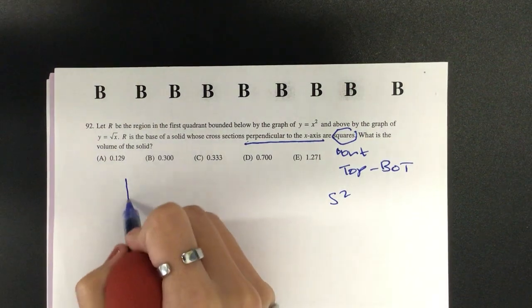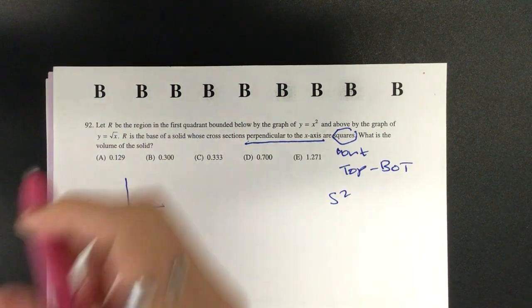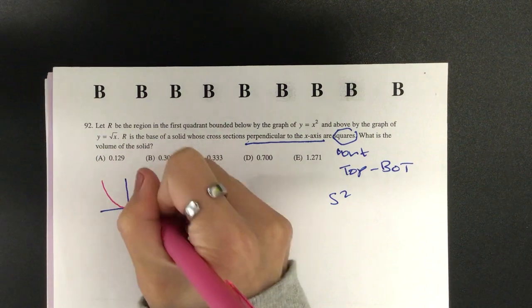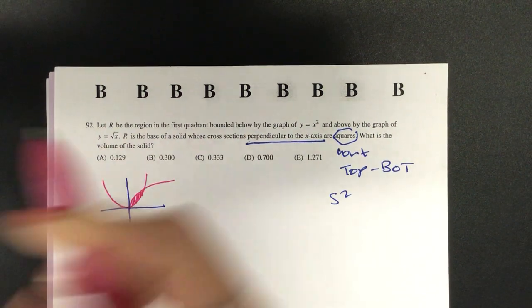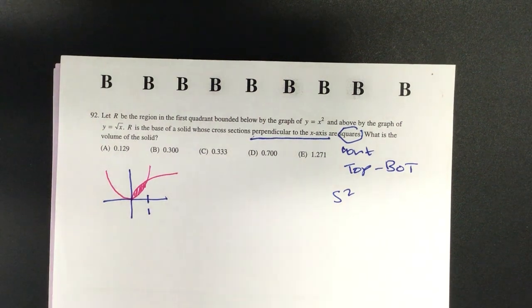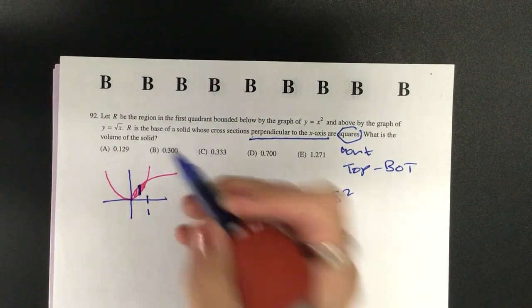So here I go. You can choose to graph this on your graphing calculator or automatically know that we have a parabola intersected by our square root. It's going to be this guy over here. The intersection is 1, and if you don't know that it's 1, can you use second calc, intersect, and so on? Yes, you can.